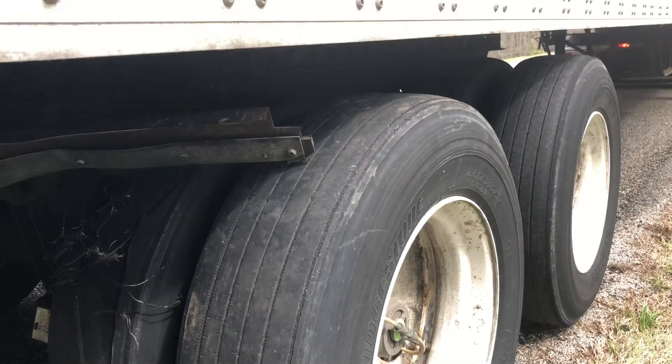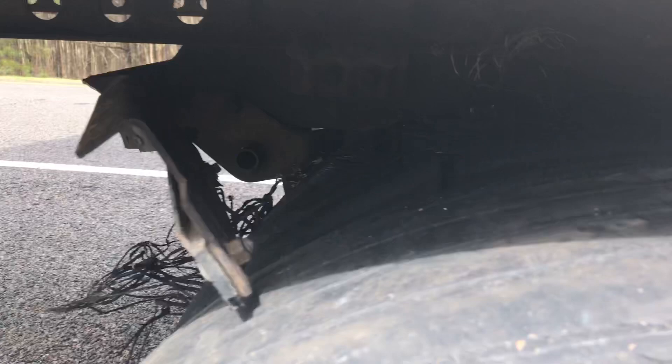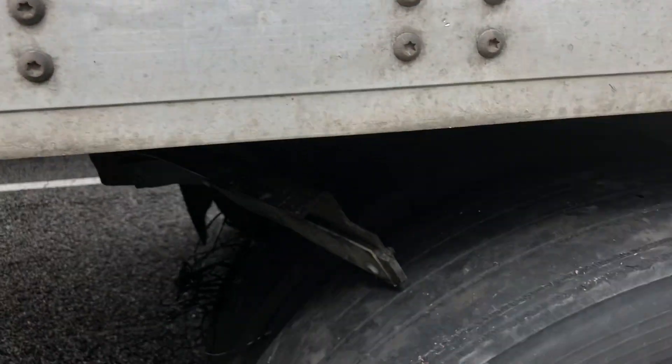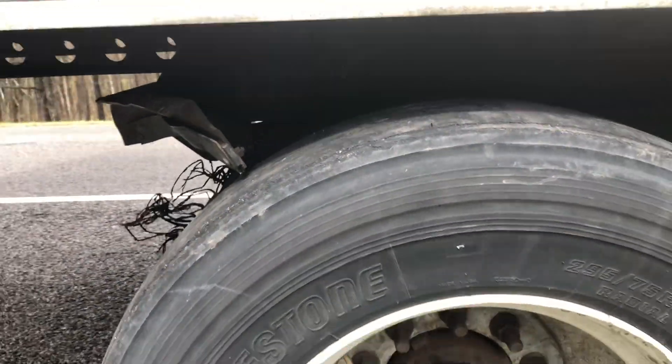This is a small issue - everybody's going to be faced with it in trucking, but you just have to know how to deal with it. What I'm going to do is grab my hammer and bend this frame back, hit it as much as I can since it's too hard to pull by hand. Then I'm going to make it to that truck stop.